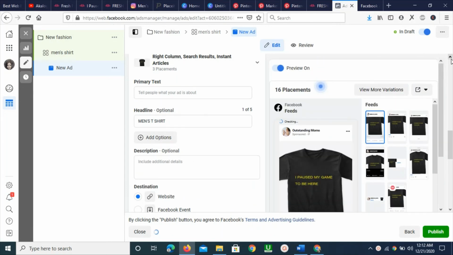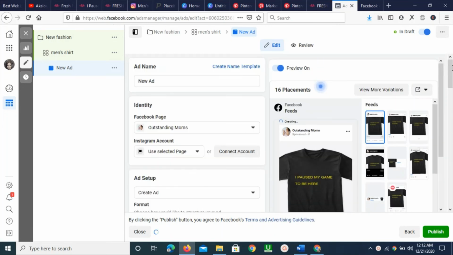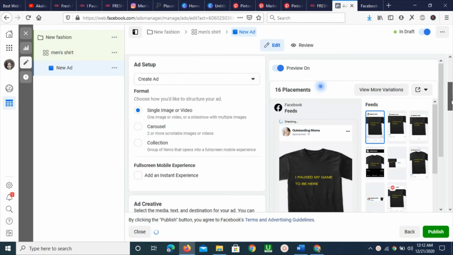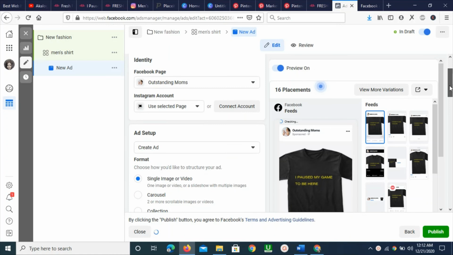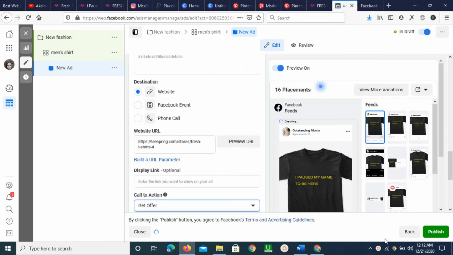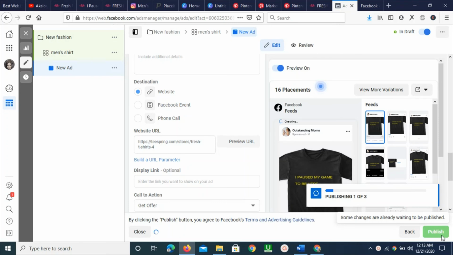So now you know how to run a Facebook ad campaign for your product. You know the targeting, how to target, and how to select countries and the rest. I'm not ready to run a campaign for the tutorial account, so I'm not going to do anything. But once it's done, you're going to hit publish.